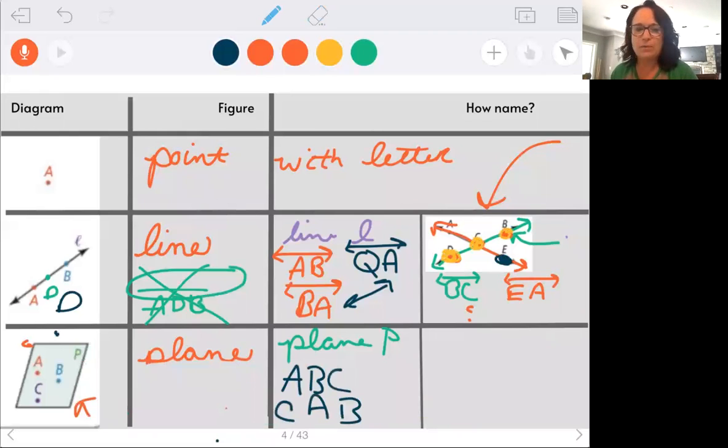Now what about P? P isn't a point. P is the name of the plane. If that had a little dot under it with P, then I could pick P, A, and B, or P, C, and A, or whatever. But I can't, just like over here, this line could be named L.